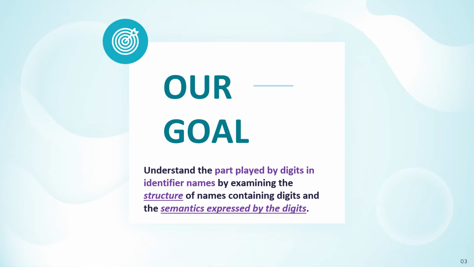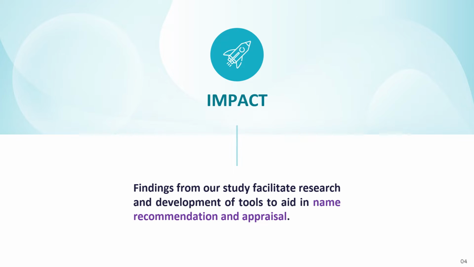Therefore, the goal of this study is to examine identifier names containing digits in order to determine the part played by digits in conveying the overall meaning of the identifier's name. Additionally, we are also interested in learning about the characteristics of the digits in the name. With regards to applicability, we envision our findings utilized in tools to aid in identifier name recommendations and appraisals.